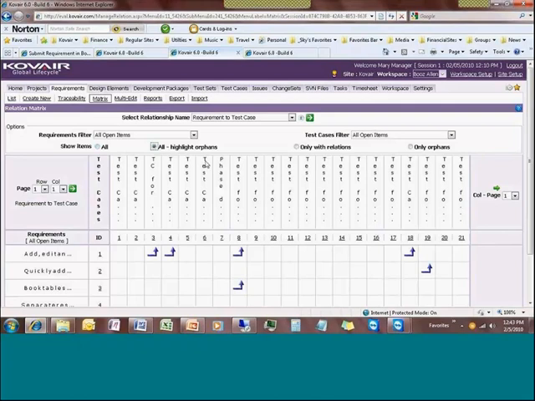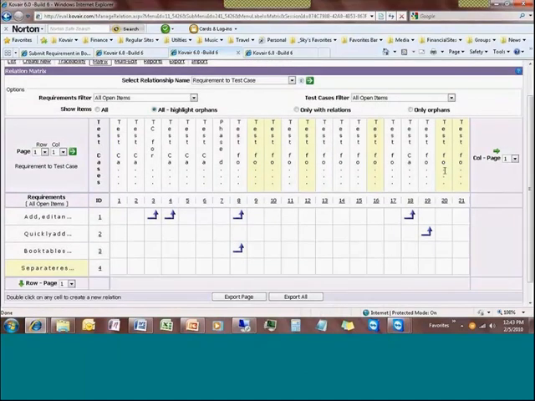And I say that highlight all the orphans, for example. So orphans are those items which do not have any relation. So the highlighted test cases, you see, which do not have any relation, and here is one requirement which does not have any relation either. So if your business rule or business policy is that there should not be any requirement which is orphan, you must have at least one test case for each of the requirements, you immediately can see that there are a few items which do not have any kind of relation. Now the arrow actually shows the direction of the impact. That means if the requirement changes, then that particular test cases will be impacted.